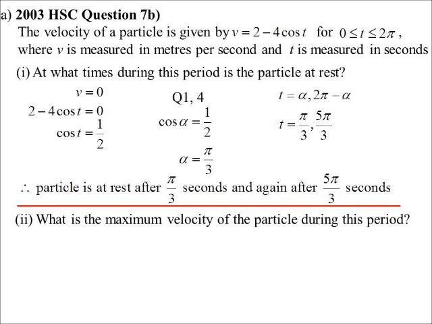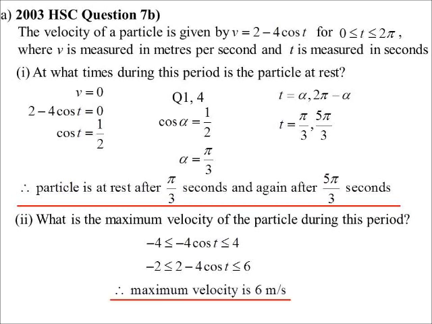So, I can use my knowledge of the graph. Okay? They've given me a velocity graph. I know the amplitude of 4 cos t is 4. So minus 4 cos t, if I was to draw it, would go between minus 4 and 4. But this one's shifted up 2. So this particular graph would go between minus 2 and 6. So what's the maximum velocity? Well, in this case, I don't have to worry about the issue, which I'll talk about in a sec, because clearly the biggest velocity in this case is 6 meters per second.